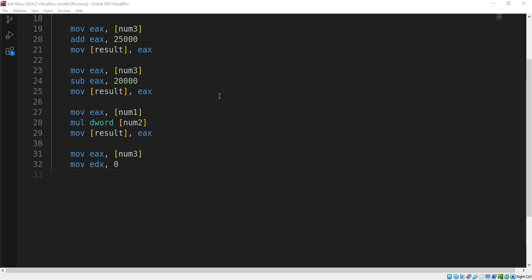EAX equals 50,000 divided by 10, which is equal to 5,000. The quotient is stored in EAX, the remainder in EDX. Store the quotient in result.